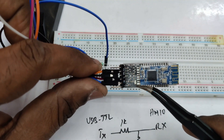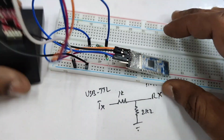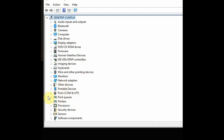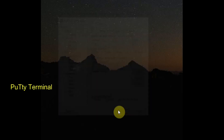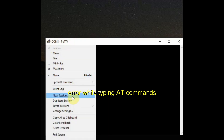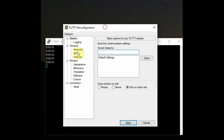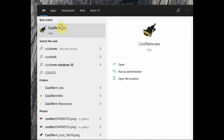You can see the LED blinking on the HM10 — 500ms on, 500ms off — so this is looking for a pair. Now open Device Manager on your PC and note the COM port allotted to the USB-to-TTL module; you should have installed the CP2102 driver. Now open PuTTY terminal and select the COM port. If you type the AT command you get an error — this is because HM10 expects a full AT command and no carriage return or line feed is required, so it is not waiting for you to complete the AT command. There is no line mode in PuTTY, so we will be using CoolTerm.